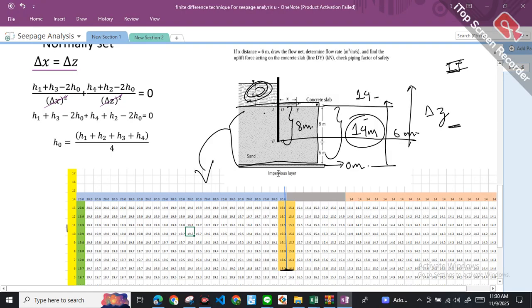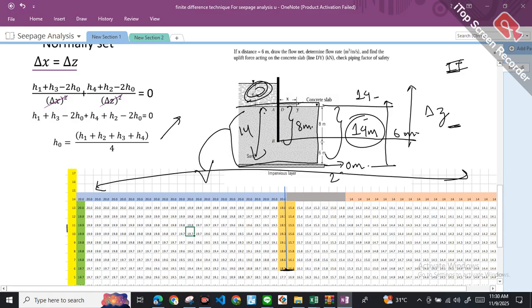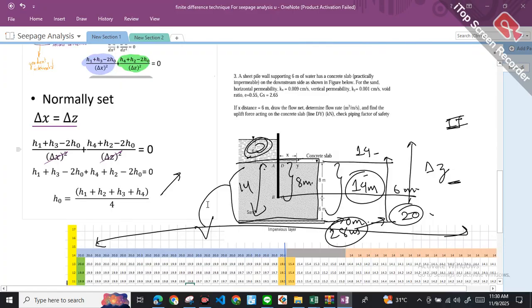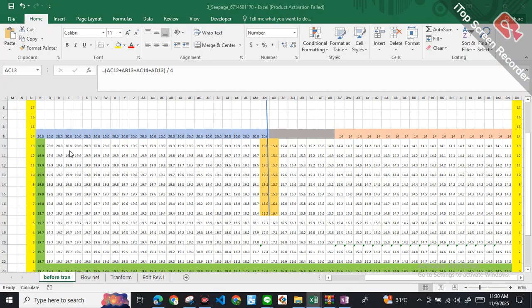For Excel analysis, for better calculation, if this is 14, we are going to take the x-axis normally as 28, but we can take around 20 as well. We don't have much criteria on that, but let me jump directly into the Excel and show how the calculation is being done.